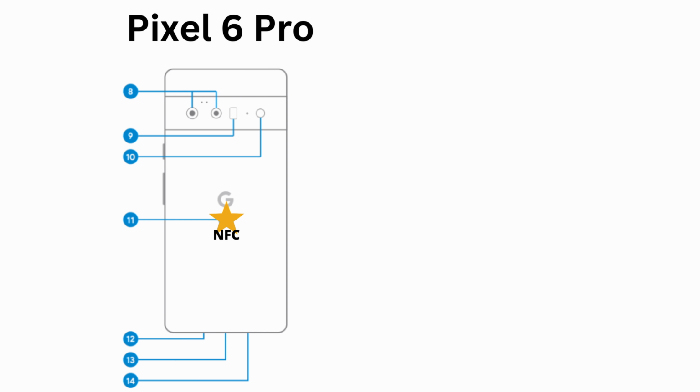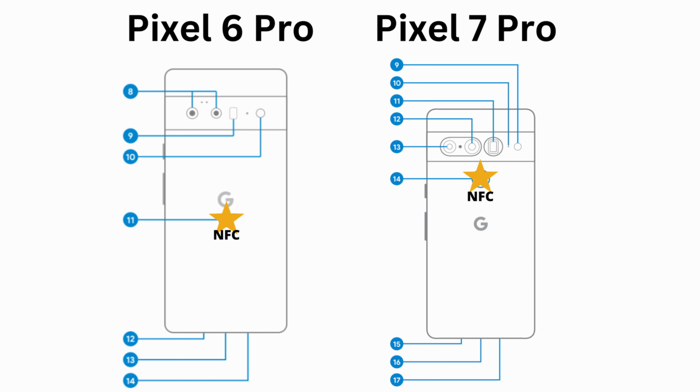One thing to note when it comes to how to tap is that every phone is built differently. SmarTrip uses NFC technology, and every phone has its NFC chip in a slightly different location. For example, here's a diagram of the Pixel 6 Pro. As you can see, in this model, the NFC chip is below the G logo, whereas in the next generation, Pixel 7 Pro, they moved the NFC chip up closer to the camera bar. So exactly where you need to tap your phone to the target depends on the exact model of your phone. And ultimately, it's up to you to figure that out.